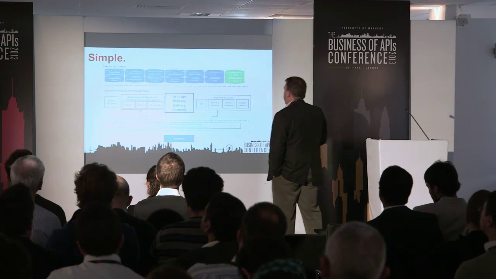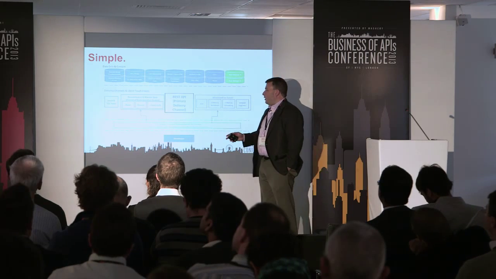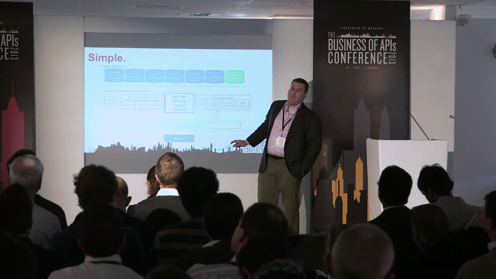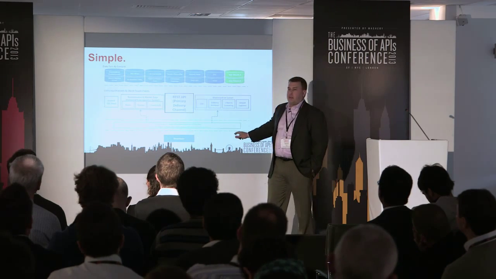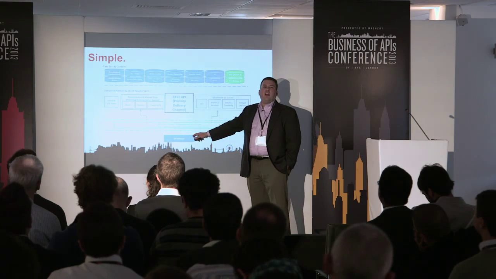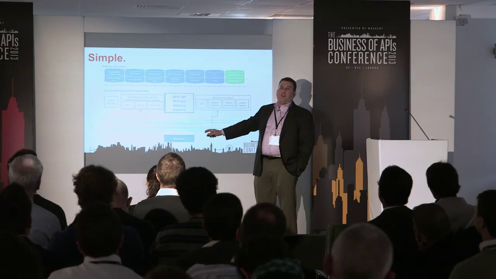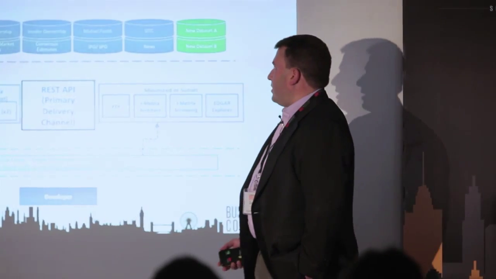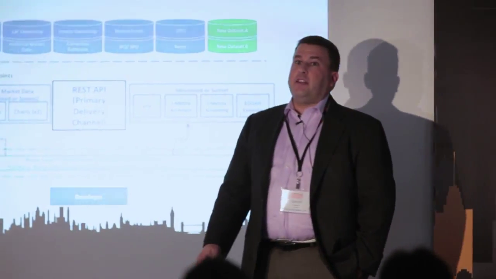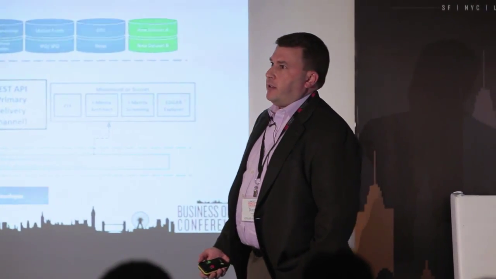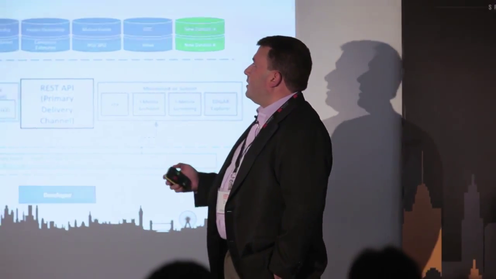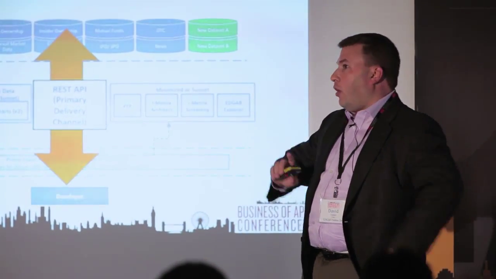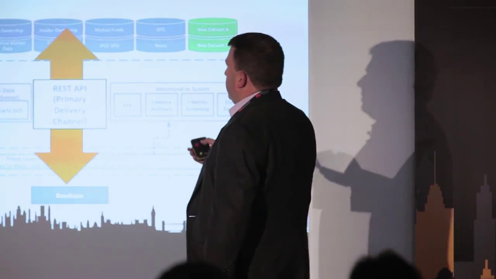So back to this chart again, except a little different. This graphic showing what we've done is we've simplified the model. Instead of the multiple different constituents we're going to be working with, I'm saying one, just any kind of developer. I don't care if it's internal or external developer. We have a proxy layer we're creating. Our friends at Mastery are going to be helping us with that. We're creating as a primary delivery channel a REST API, and we're modernizing all of our APIs. And then we're going to create data sets, and it's going to be one flow. Goes that way. As opposed to all those crazy arrows I had before, it's going to be a lot simpler.